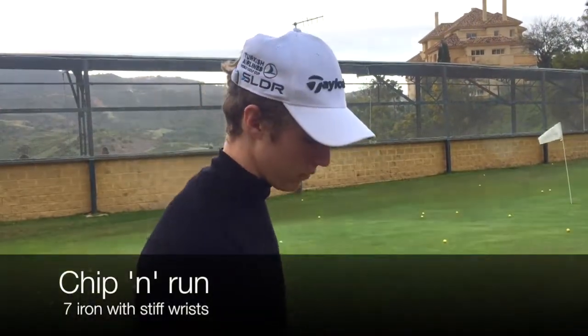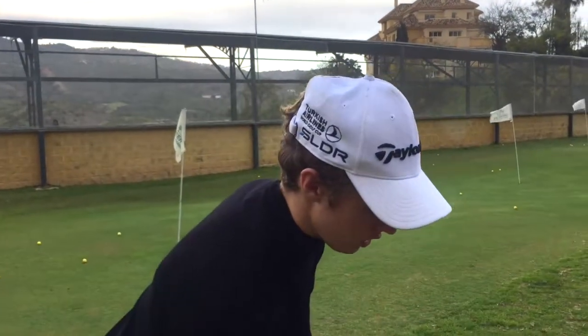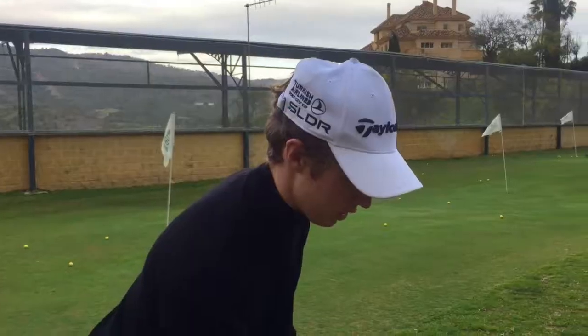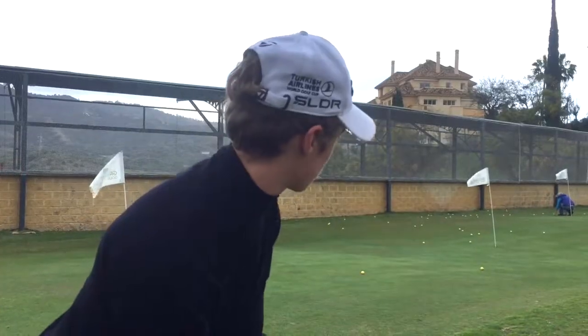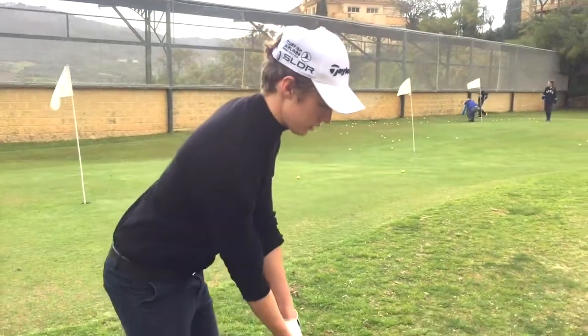As an alternative to the chip, I use the 7-iron, almost as a putter, to chip and run the ball. To do this, you close the head of the 7-iron and hit the ball with a closed face.